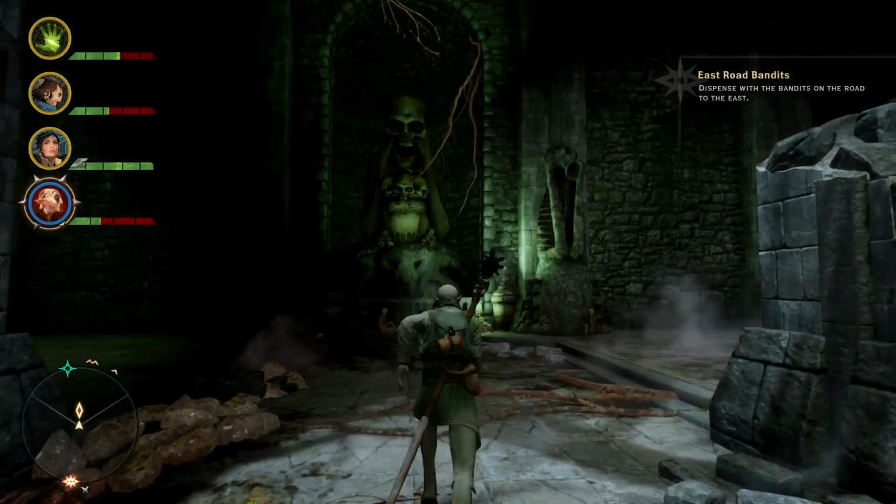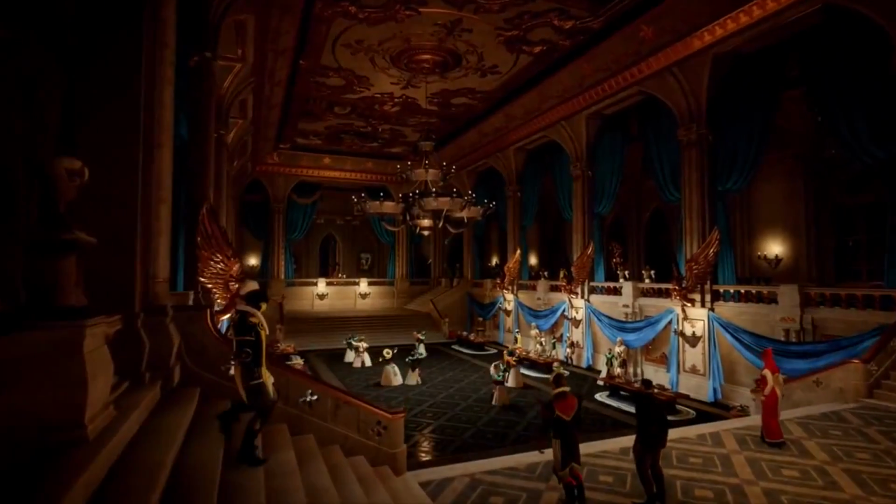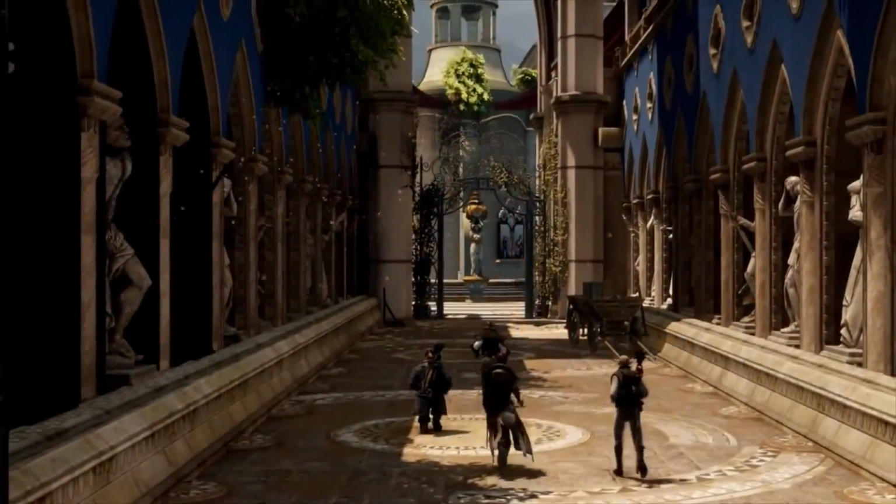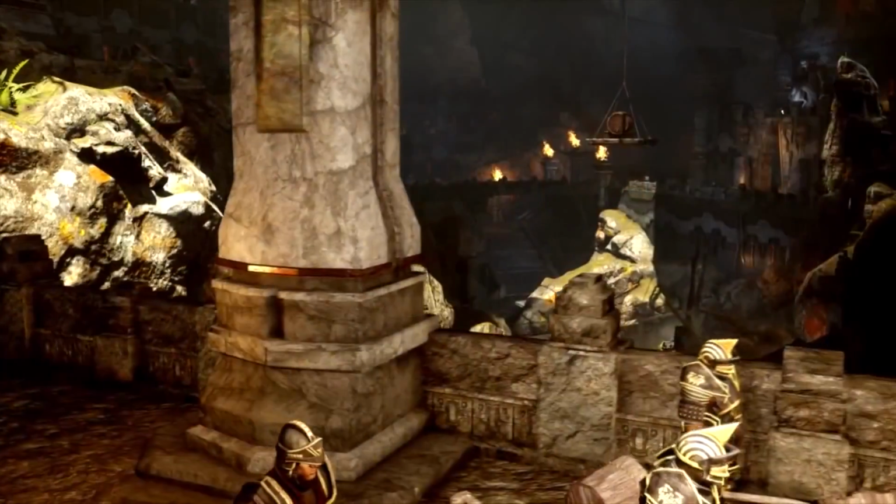So this time we're going to lots of different locations in Thedas. How are they kind of different from each other? The world is divided into a lot of different areas, populated by different races. What we've done is we've actually created a bunch of different architectural styles. So we have Orlesian style architecture, we have Fereldan, we have Dwarven, we have Elven, and we have the Tevinter style as well. They're all very different.